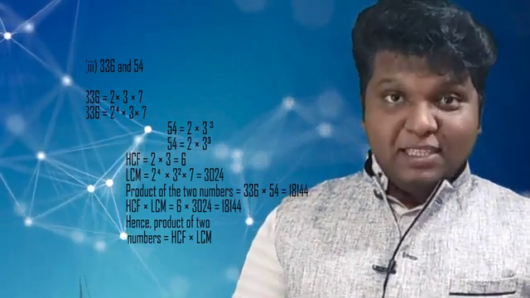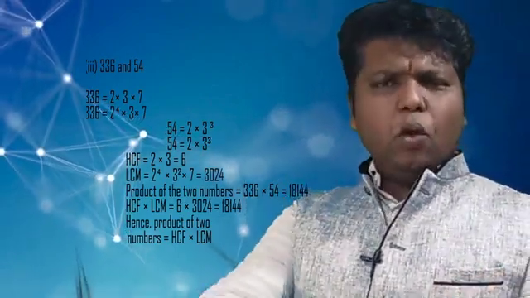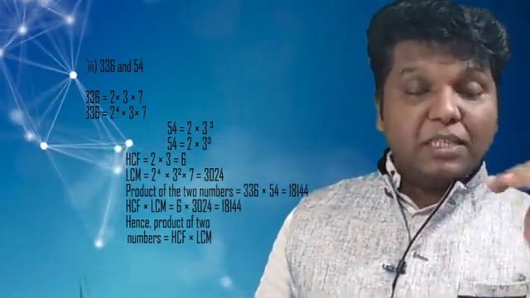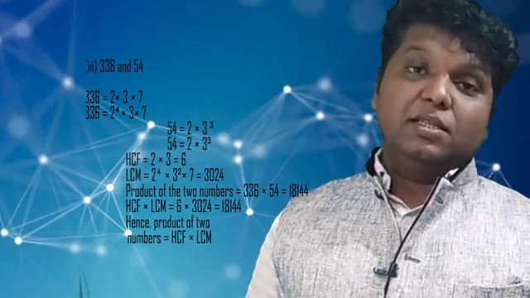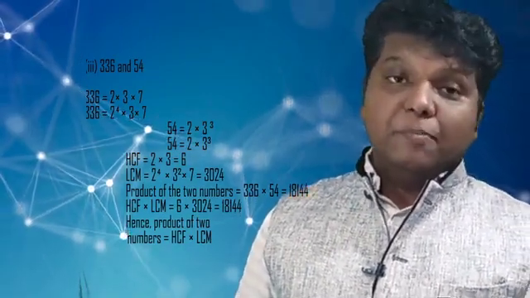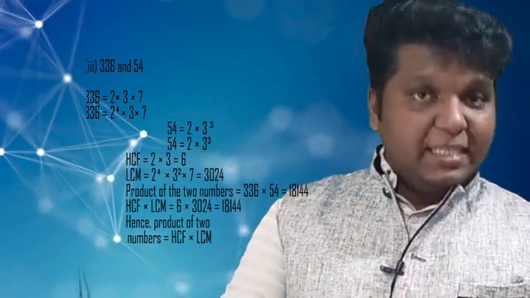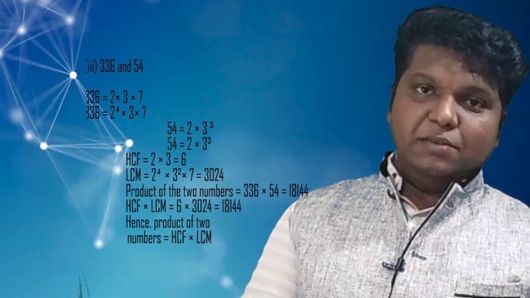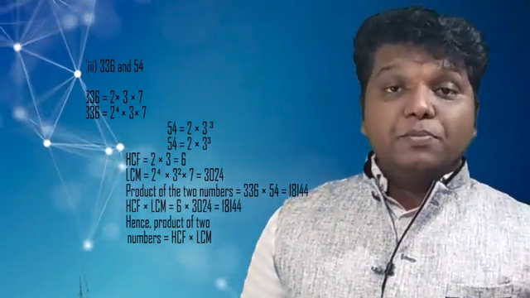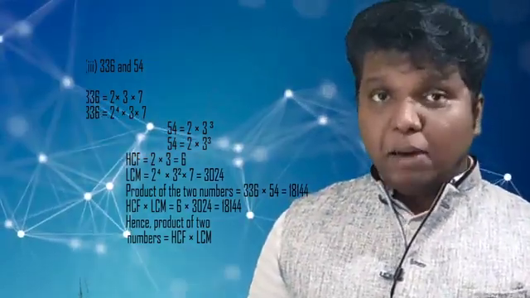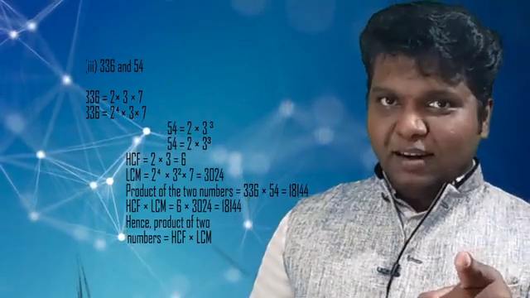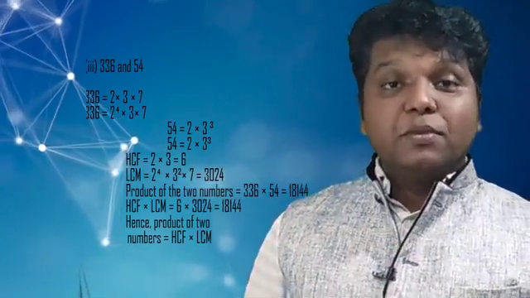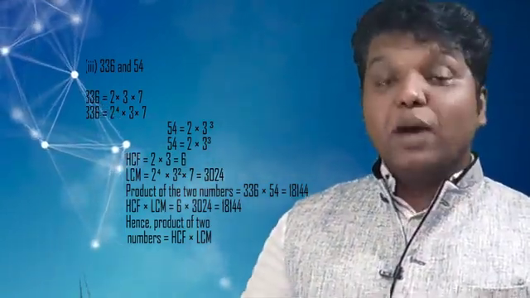Now, while finding the LCM, what do you have to do? First of all, choose all the prime numbers which are included in the factorization, whichever you got by factorization of both of these. How many prime numbers are there? 2 is there, 3 is there, 7 is there. 2, 3 and 7. These 3 are the prime numbers which we received, right? Now, what should we do? We have to find the product, but keep in mind that you have to choose the highest power, because here we are going to find the LCM, right? So you have to choose the highest power.